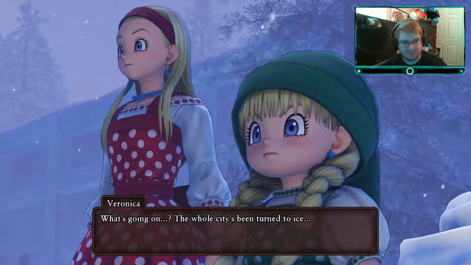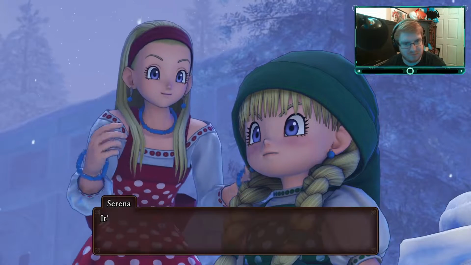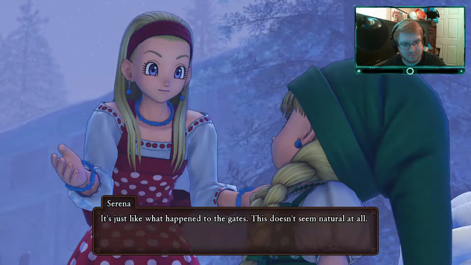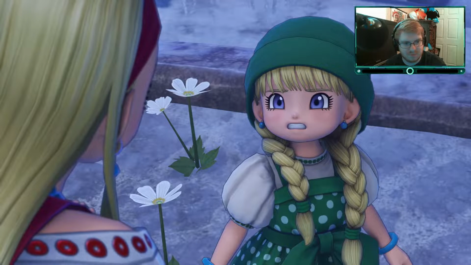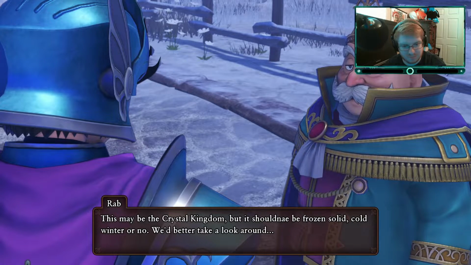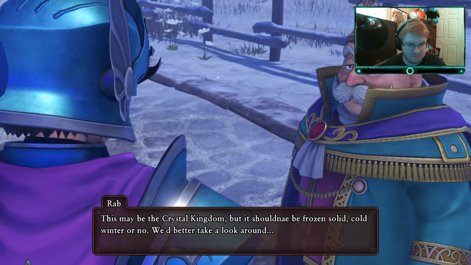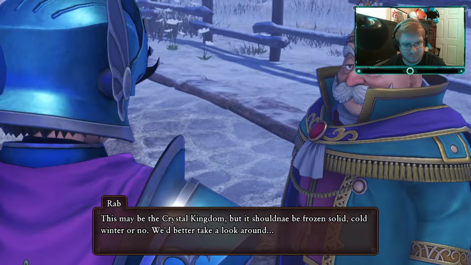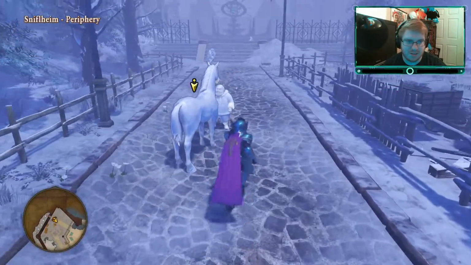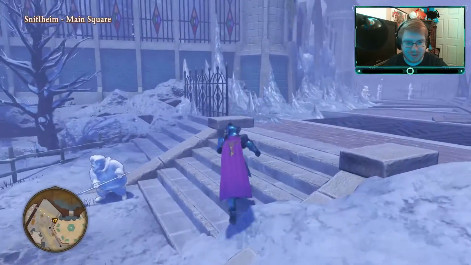What's going on? The whole city's been turned to ice. It's just like what happened to the gates. This doesn't seem natural at all. This may be the Crystal Kingdom, but it shouldn't be frozen solid, cold winter or no. We'd better take a look around. Sounds good. Because this is definitely not your average winter weather.